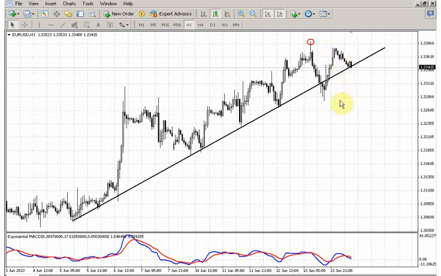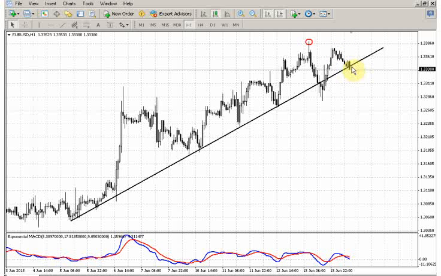So that's why I need to see the creation of a lower low to see that this tendency has been broken by the market. Maybe this will be some sort of double top pattern around this area, something of that sort. But we need the confirmation that this particular tendency of high highs and high lows has been broken before starting to think about a short entry. That is the first moment that could be the clue for further downward action, since the market, as I said, hasn't formed a higher high.